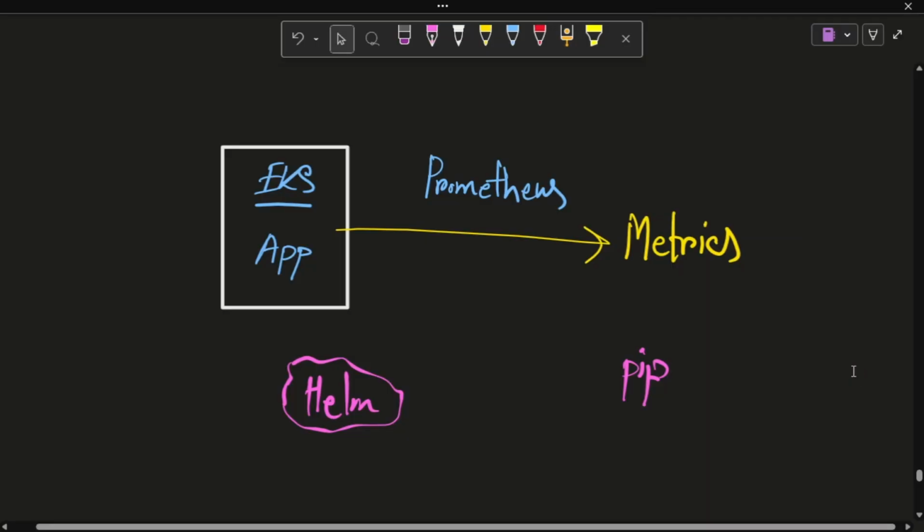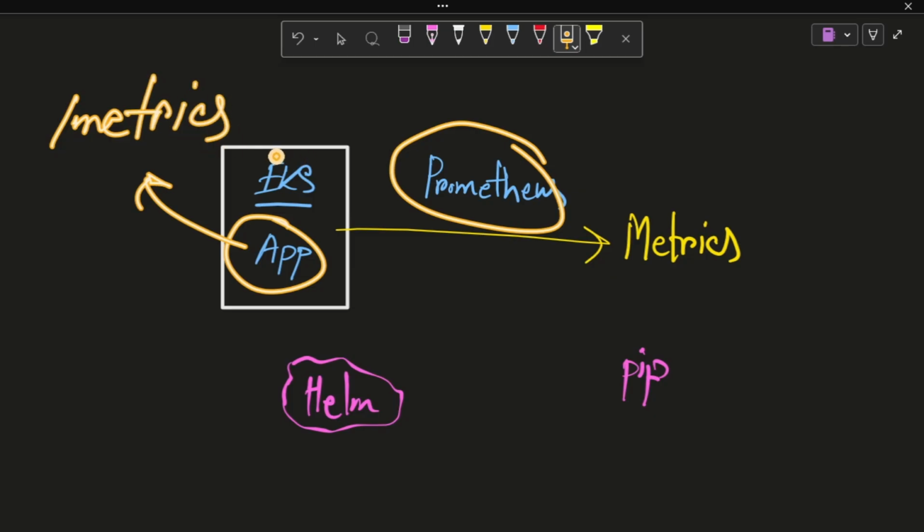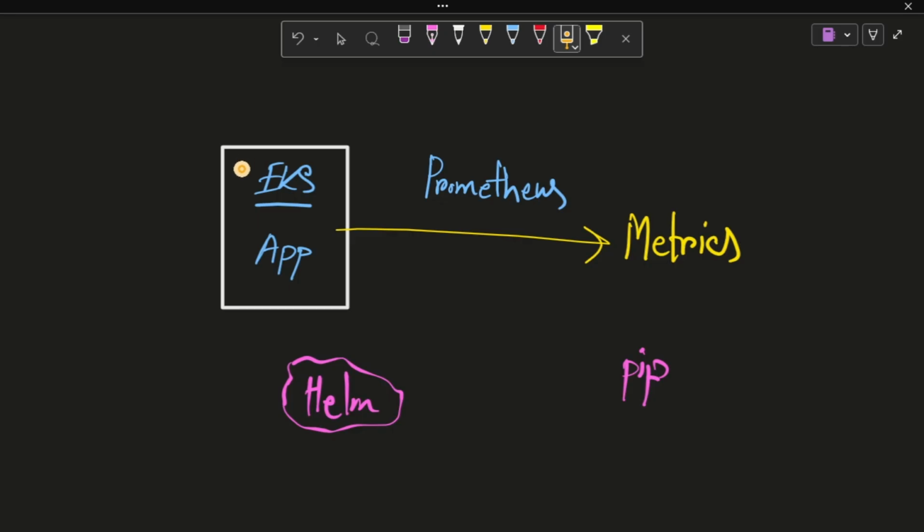So up until now, what we have done is that we have installed Prometheus. We have created an endpoint slash matrix that has all the matrices. Now the next thing is that we have to tell Prometheus to go to this port and collect the matrices. If we don't tell Prometheus which port to scrape, it won't know. To do that we have a few options. First one is to edit prometheus.yaml and manually add the pod name, or we can use something called service monitors. Now what is a service monitor?